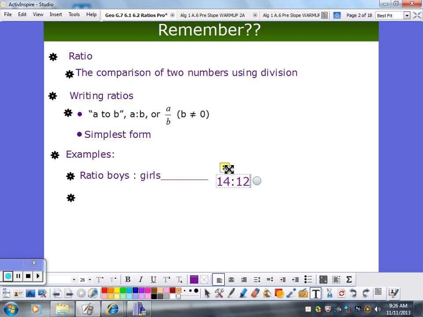14 to 12, is that? Well, somebody was absent, right? There's 12. Although we got a problem, because I know I got 27 kids in this class. So something's happening. All right, well, I'm getting 14 to 12. So the first number is boys, is that right? Well, let's see if we can figure this out. How many boys? 12. How many girls? So I have this backwards?